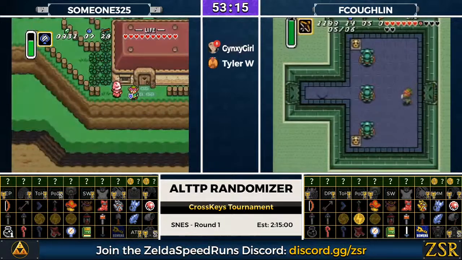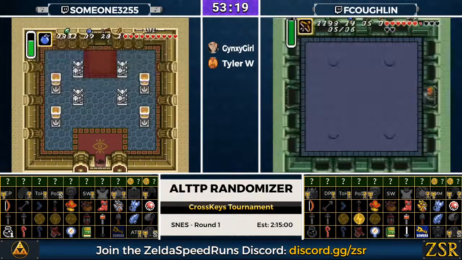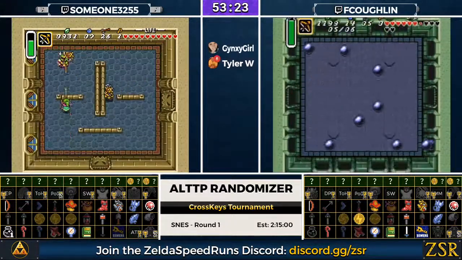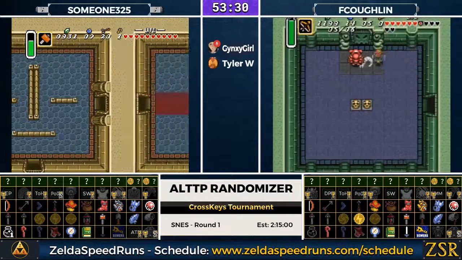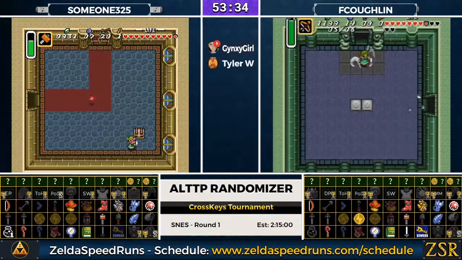Fred making the dark rooms look easy. Someone finding Aga's tower. Now we can check both chests here. Yeah, we know the first one is just a heart, but we didn't get a chance to see what the second one was.